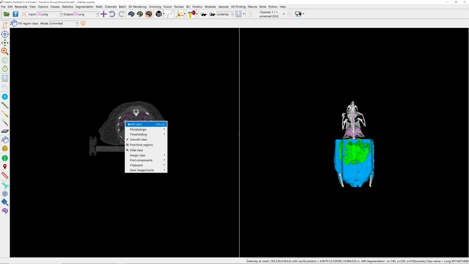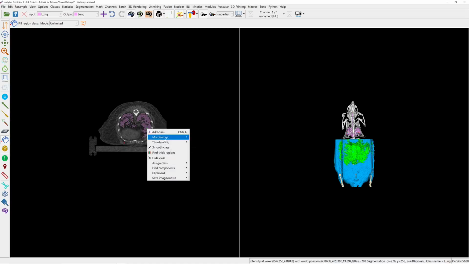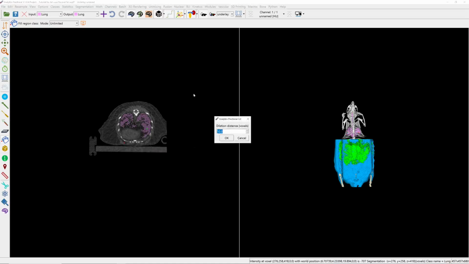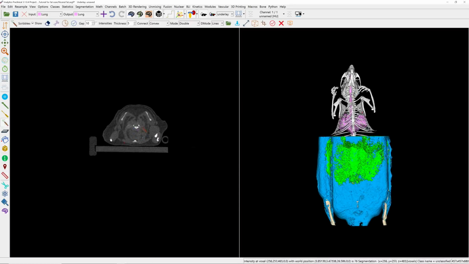And we can also do a morphologic closing operation and also a morphologic dilation. And you can see that there's still the trachea also, so we can get rid of the trachea with the scribble tool, for example.